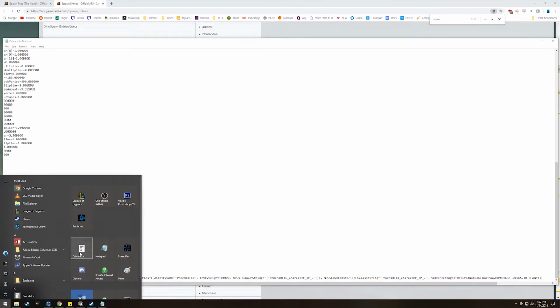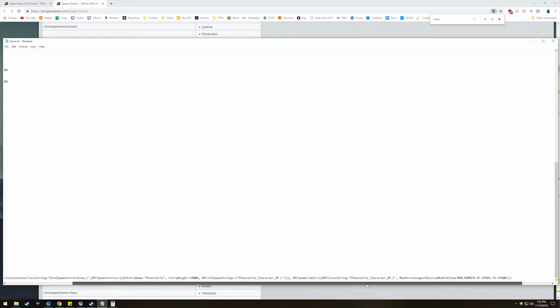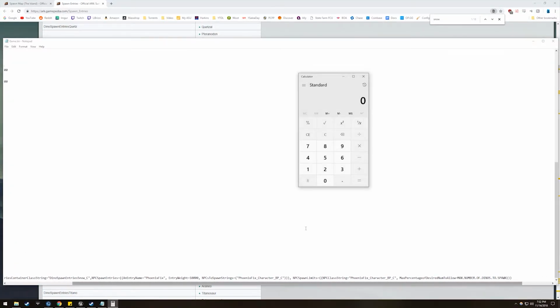To figure out exactly how many will be spawning as a limit, just go ahead and come in here. So let's say you did 1,000. That way there's like a decent amount of phoenixes, but not an absolute crap ton of them. So we'll go 1,000. Then say we wanted 10 phoenixes. We'll just leave it like that. So we'll go 10 phoenixes. And so the percentage that I used there was 1,000 divided by 0.01. So that's 1%.